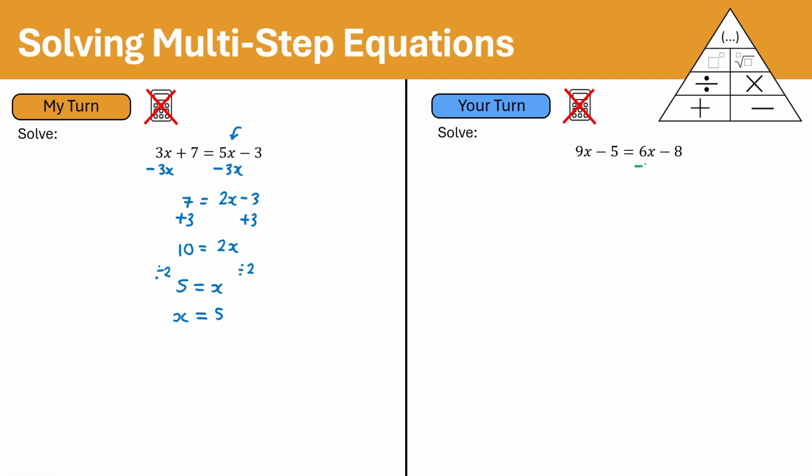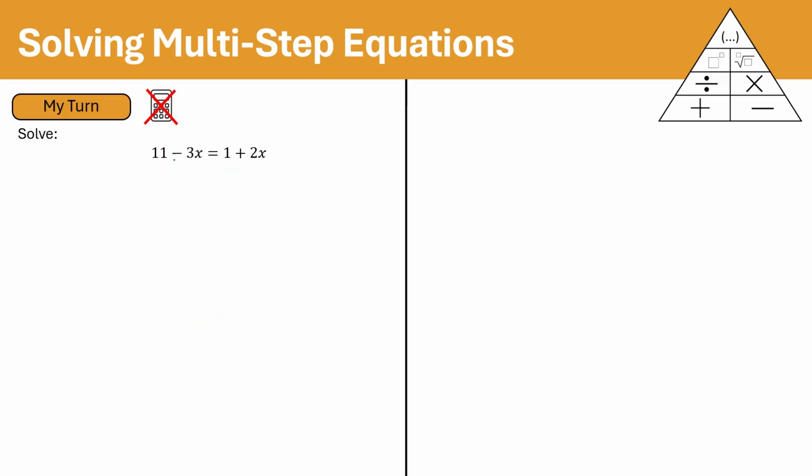Okay, let's run through it. We'll subtract 6x from both sides to try and collect my x terms to one side. That's going to give me 3x subtract 5 is equal to -8. Notice that I'm only really doing one thing at a time here. You could do two things if you want, but just to keep it simple, I'm just doing one thing at a time. I'll add 5 to both sides now to get rid of the subtract 5 on the left hand side. That leaves me with 3x on the left, and it leaves me with -3 on the right hand side. I'll then divide both sides by 3. On the left, that gives me x. On the right, that gives me -1.